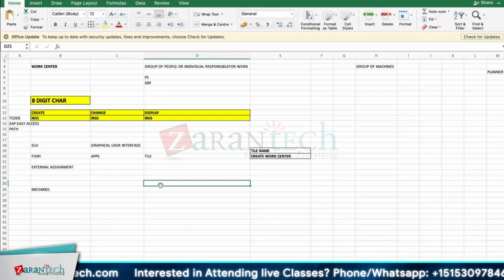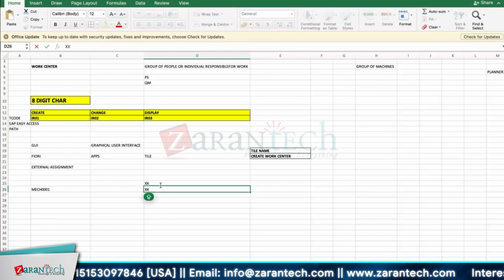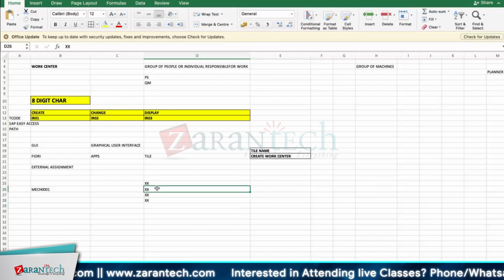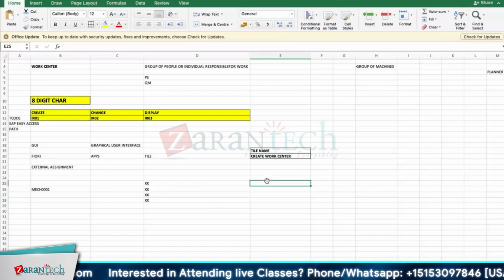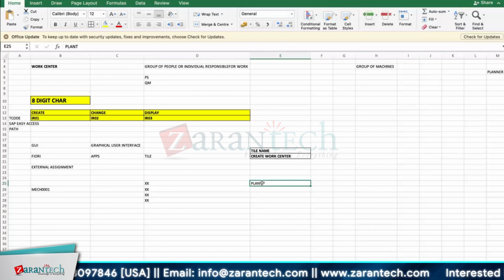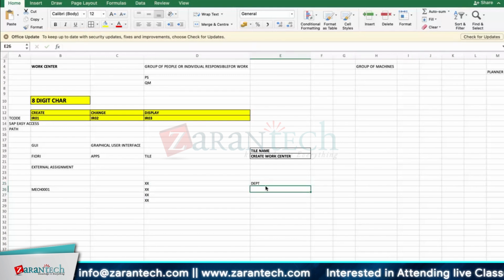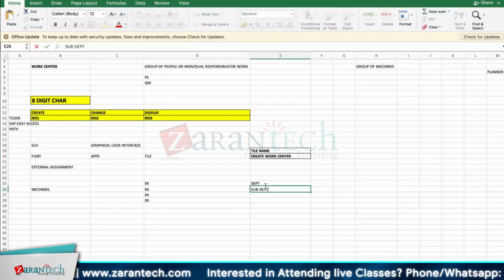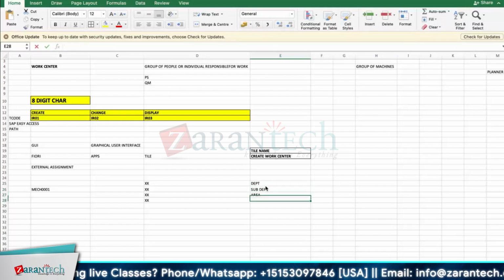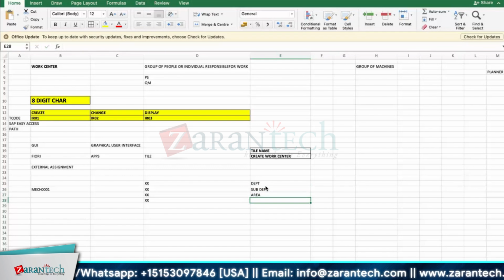How you want to segregate, you have to discuss with the client. Normally what we will do, we'll segregate like this, 2 or 3, just for example purposes, I will show you this way. Some 2 to 4, 6, 8. The first two should represent your department. A plant is not necessary; if you go for the plant, then everything below plant level, so not necessary. We'll start with the department. Next, as an example, if there is any sub-department, you can mention the sub-department. In that, you mention some area, specific to some area. Then here, group name.